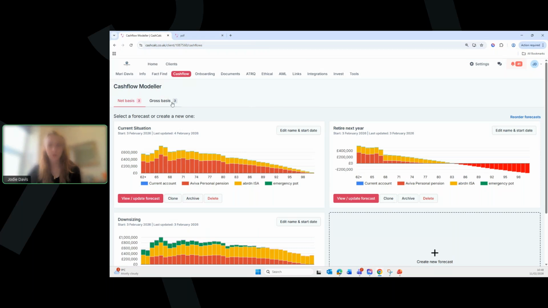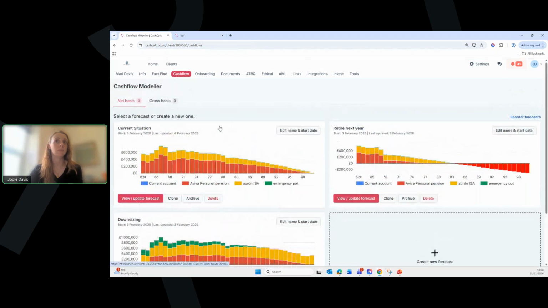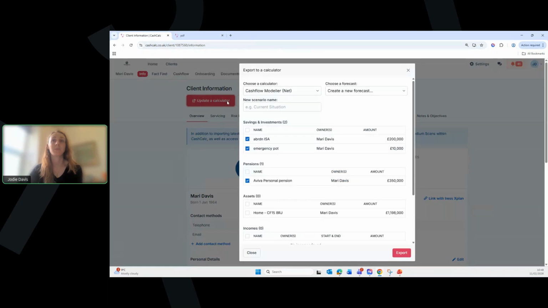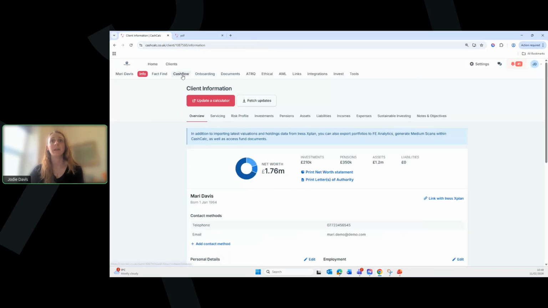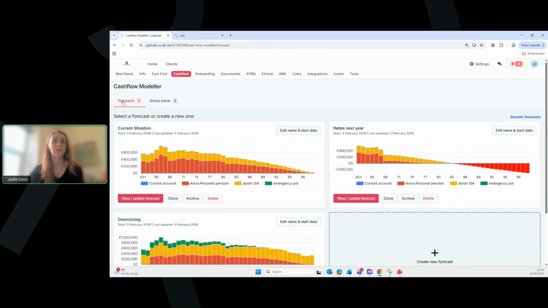But the gross is the one that we're adding all of this extra functionality to, the survivor analysis, for example, that'll be coming live into the gross modeler. When you click a client, if you're getting to the cash flow by clicking create update a calculator, you can choose either the net or the gross. And if you access the cash flow by clicking cash flow, you can either create a new forecast under the net here or the gross there.